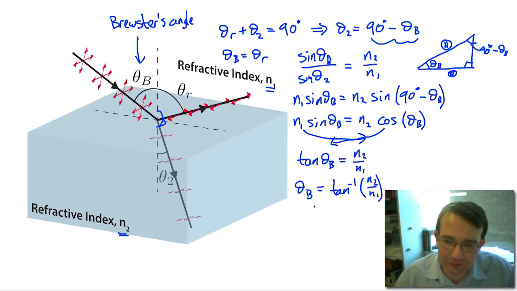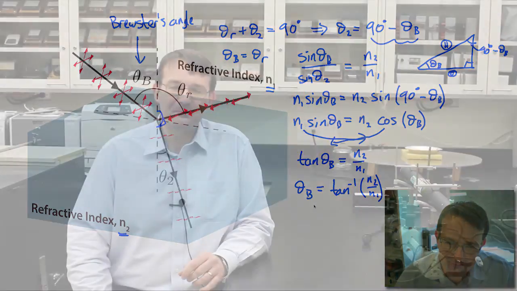So we've seen how to generate polarized light either by using a polaroid filter, or by reflecting it off a surface at Brewster's angle, which generates a perfectly polarized reflected beam — though the refracted beam is only partially polarized. Next, we're going to look at a property of light that actually showed light was a wave — the first property that could not be explained by light behaving as a particle — and that property is interference.